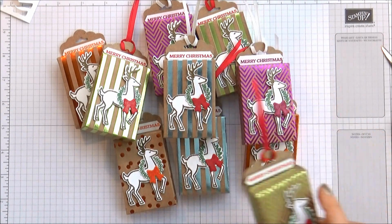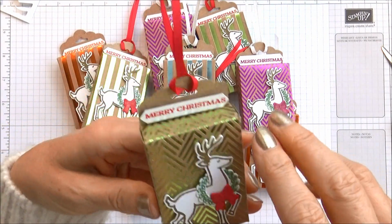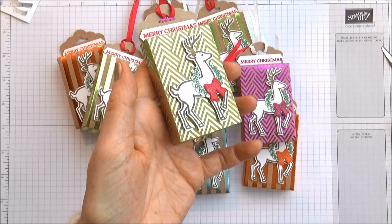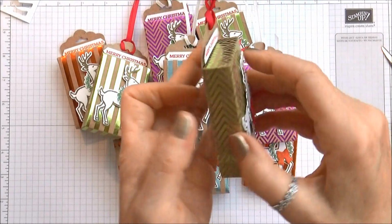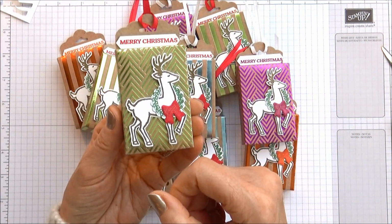And don't you think that they're just so adorable? Oh, I just think they're so cute. And as table favours, they'd be cute. People would love them. They would really love them. And I love the gloss on that paper. And it goes all the way round, so your treat's just really superb.